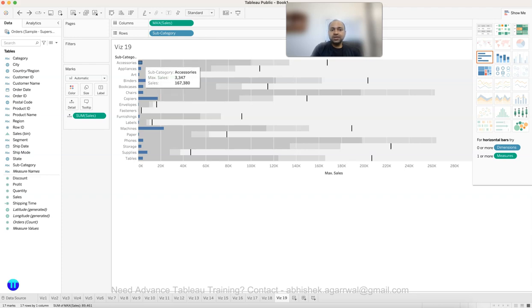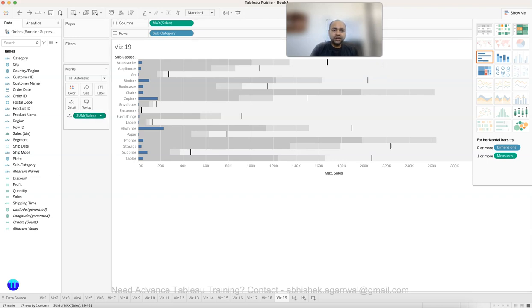For example, in this case, we can say maximum sales is 3347, but our total sales is over here. That's another way, but usually a bullet graph is used to compare the target versus sales, or in situations like this where you have to compare one measure with another.